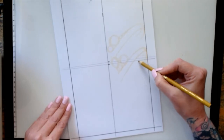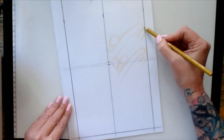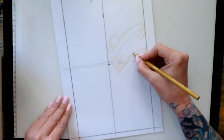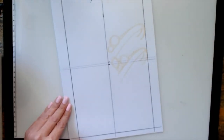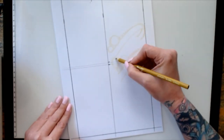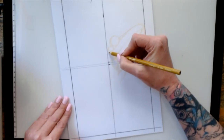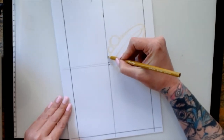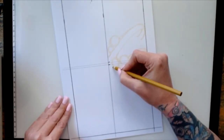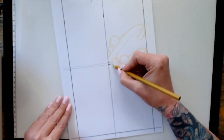So we'll bring this down too, so we've got sort of a reoccurring pattern of ribs, and we'll put some more little ridges along there. Okay, so what we're going to end up with here is these kind of shapes. I don't like where that's joining, but hey ho, that's just how it is. And just put some shading in there for that one.